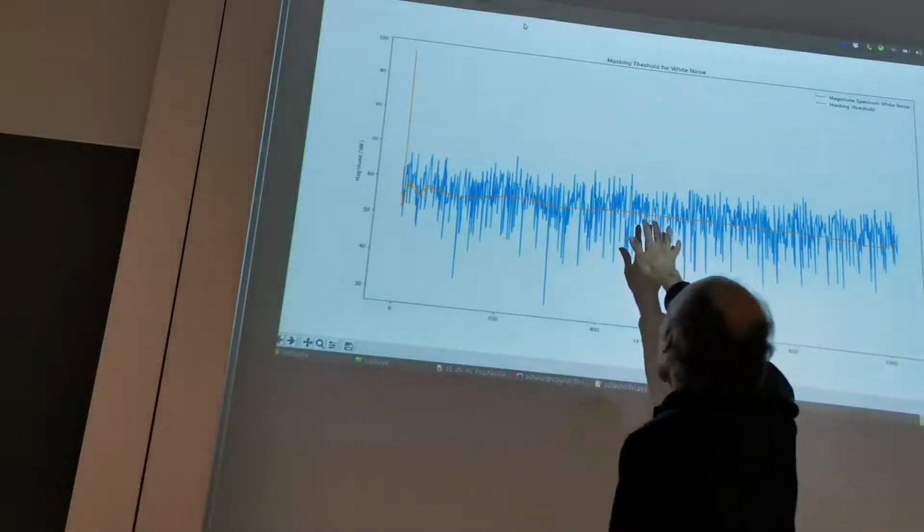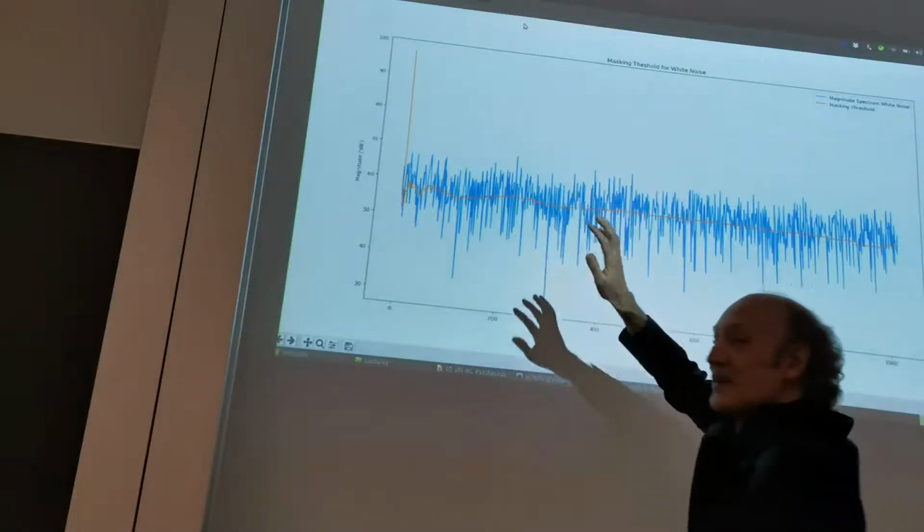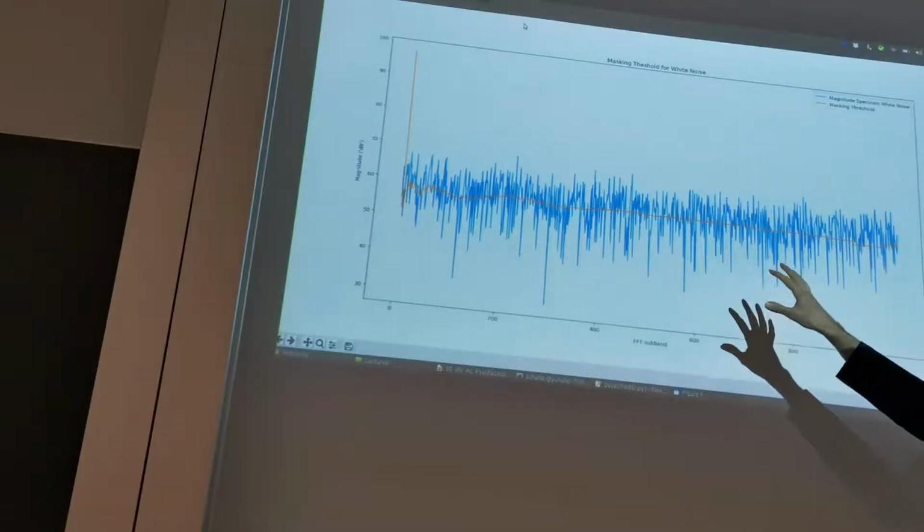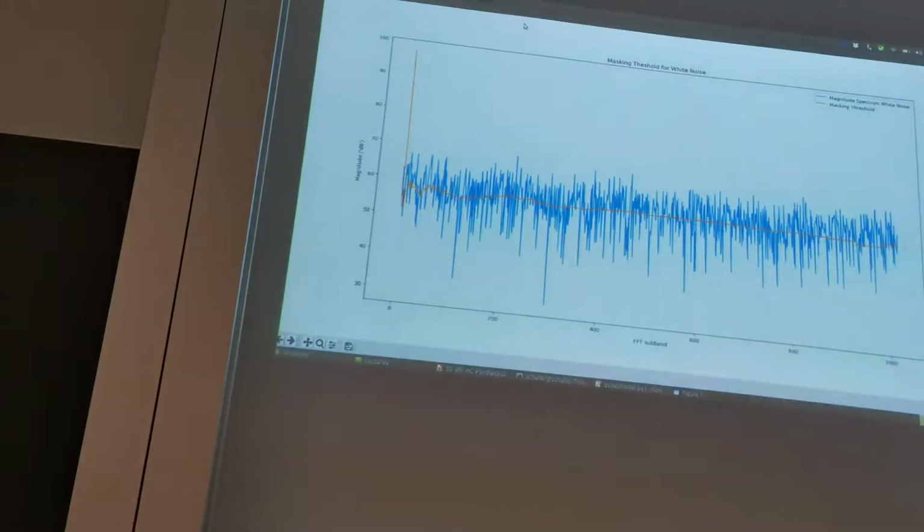So if you put this masking threshold above, that means you could add the same noise without hearing a difference. But if you have the same noise and add the same noise, basically you double the power of the noise. And I guess that's something you can hear. If you increase the power by a factor of 2, it's like cranking up the volume by a power of 2, and it's probably audible.